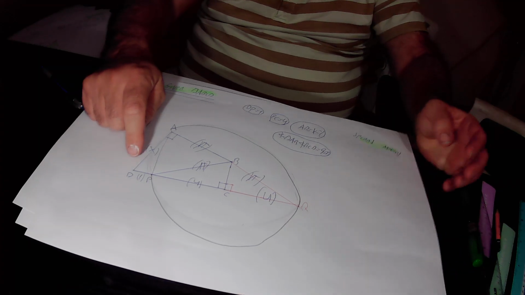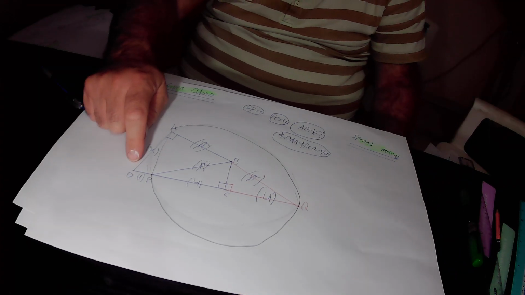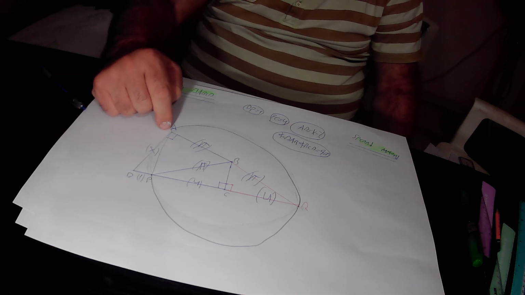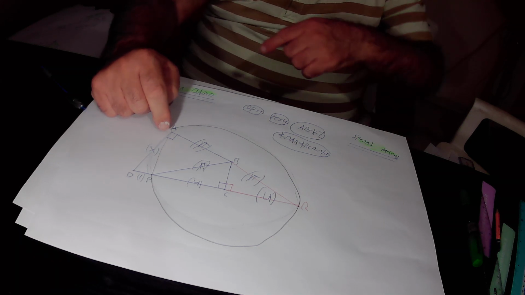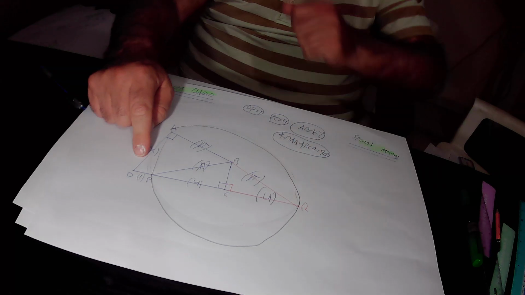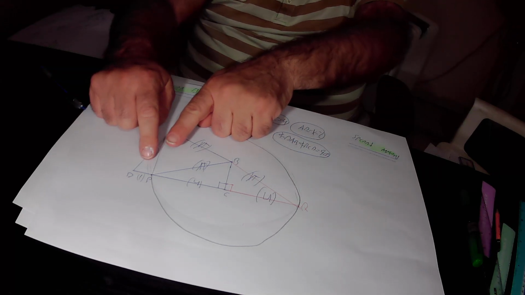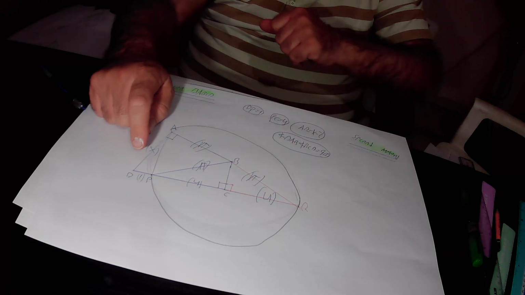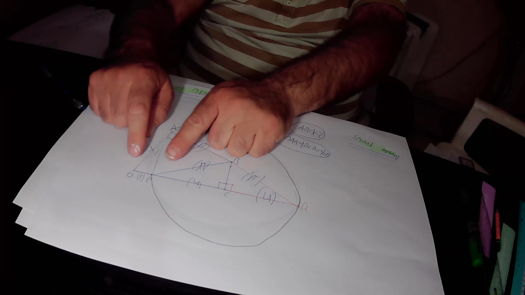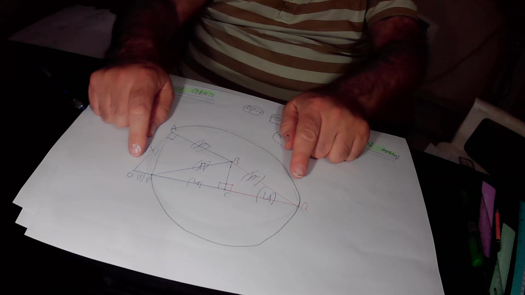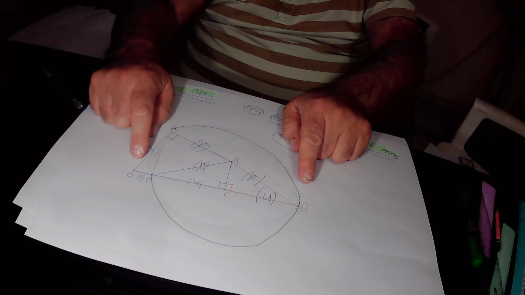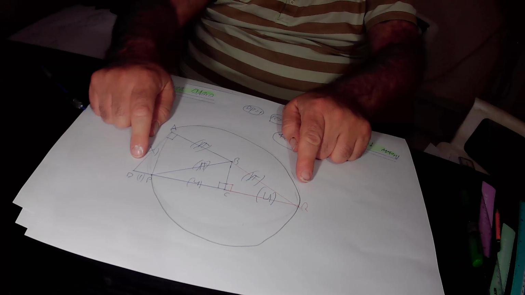So if you focus on point D, from point D we have tangent DA, that is tangent to this circle at point A. In addition we have secant DQ, that cuts the circle at two points P and Q. Actually, DP is the external part of secant DQ, and the secant in total equals DQ. So all the requirements of the tangent-secant theorem are satisfied, and therefore we can apply the tangent-secant theorem in our drawing.